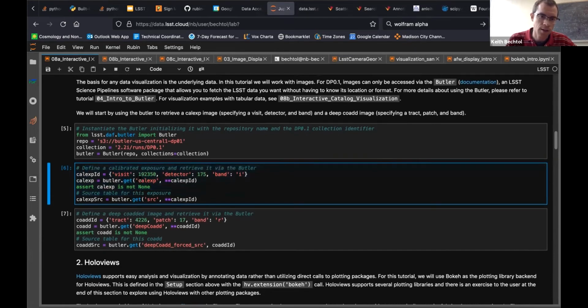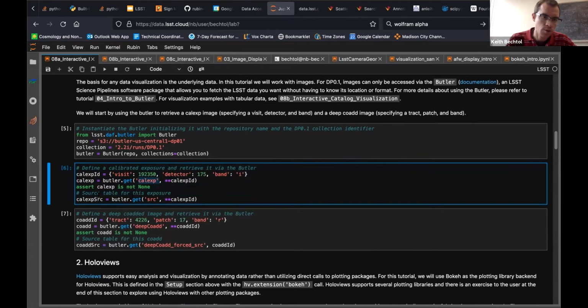This is a calexp, which is the dataset type. To uniquely specify this, we need to give it a visit and a detector, and this is because it's a single exposure. It has a band that's associated with it as well.